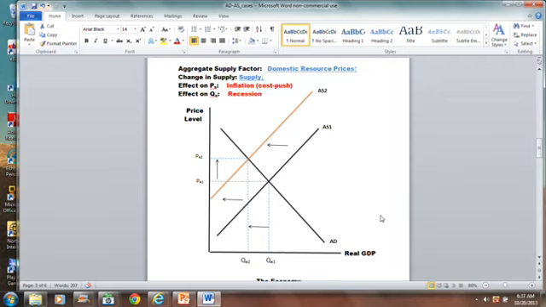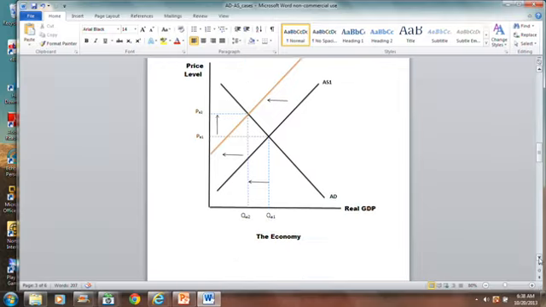So any of those factors that makes the aggregate supply curve shift to the left will create this graphical outcome. Now interestingly, because I focused on resources, the type of inflation that's depicted here is called cost push inflation. The higher resource costs are pushing up the price level, and so the type of inflation depicted here is cost push. Right? So the aggregate supply curve can shift left, it can shift right. As it does, by definition the macroeconomic equilibrium will change, as will the combination of price level movements and real GDP movements.